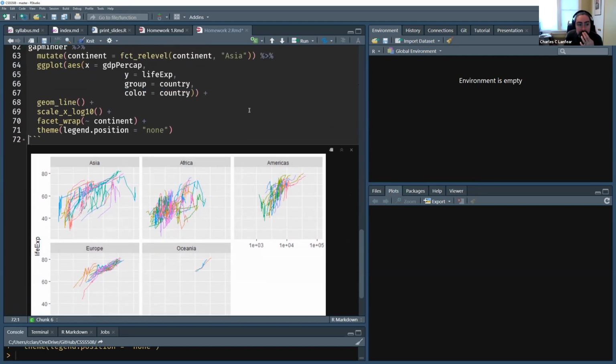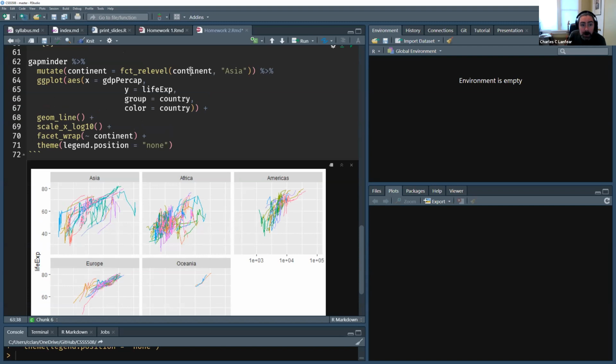Okay, so they're no longer in alphabetical order. What I've essentially said here is I want to modify the continent variable. So its first level is now Asia, and it's grabbed Asia and stuck it over here. This should make it immediately apparent that your plots are not being organized alphabetically. They're being organized by the levels of factors. You might be like, well, how do I know the levels of a factor?